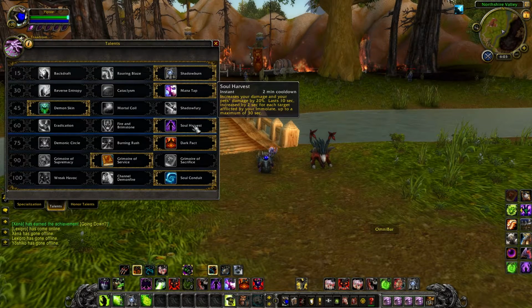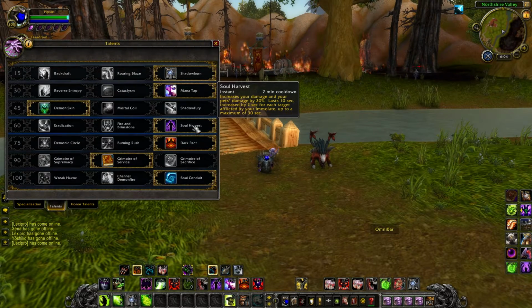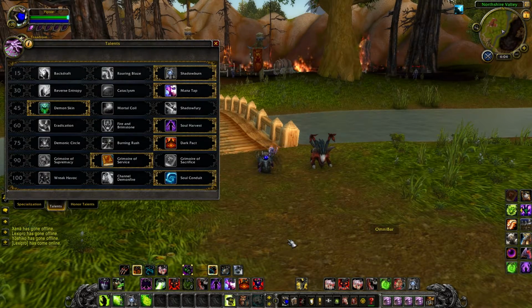For example, Soul Harvest. The original build involved Soul Harvest giving you 5 Soul Shards on a 2-minute cooldown. So you could Shadowburn like crazy while still getting some refunded. And when you run out, then you Soul Harvest back up to 5. Shadowburn like crazy, still get some refunded. It got nerfed. I completely understand. But it's still a viable, fun build.